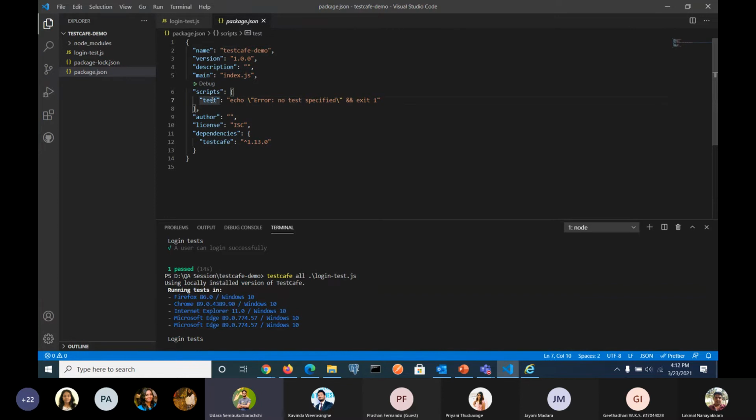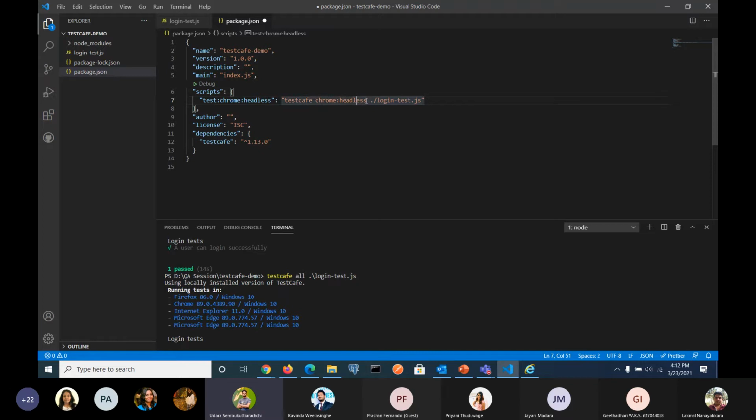So I'm going to add test headless. So this is it, TestCafe Chrome:headless.